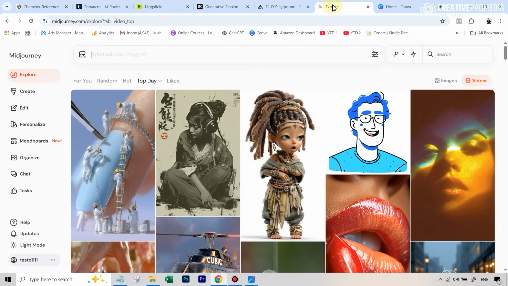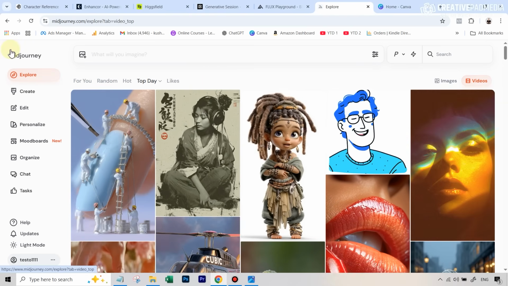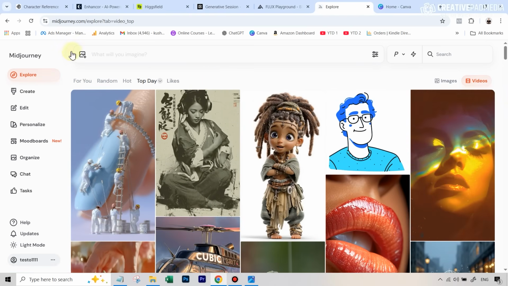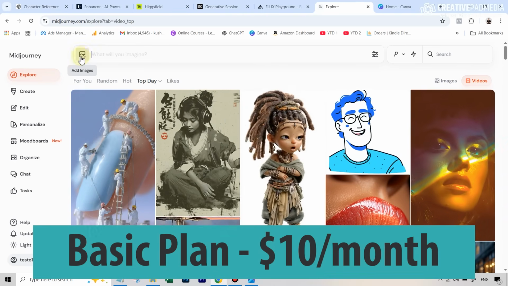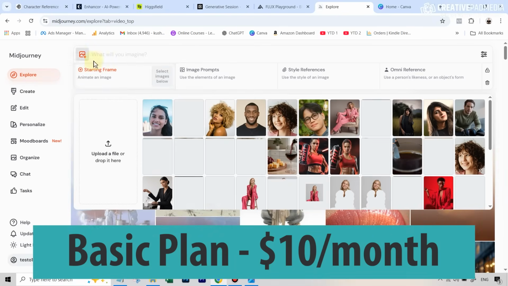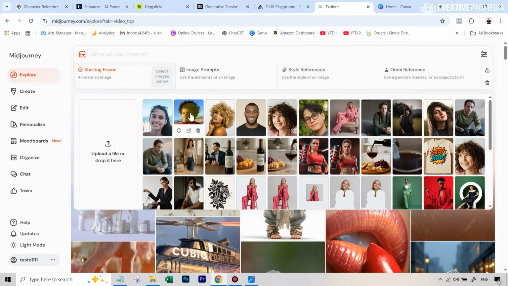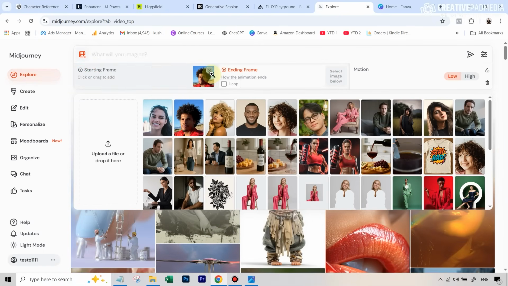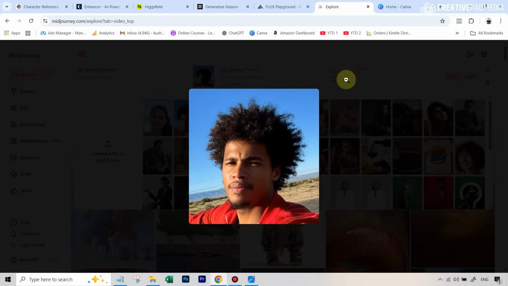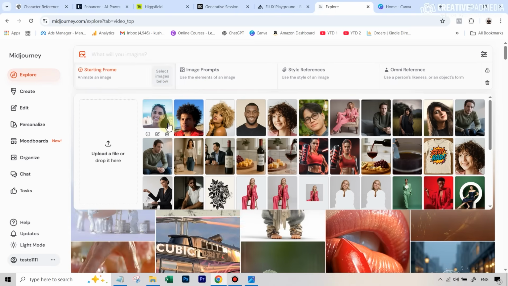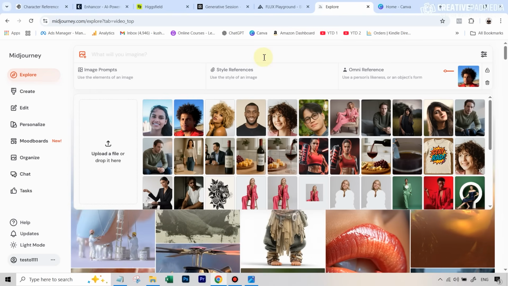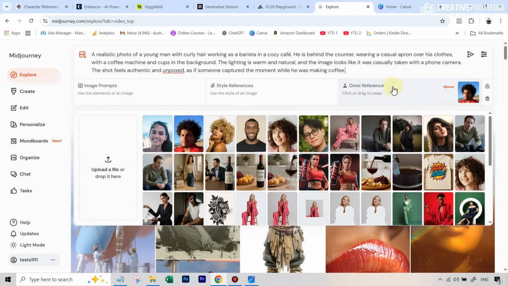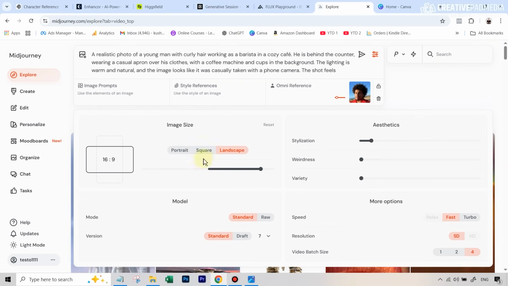Let's go on to our next tool, which is going to be Midjourney, and here we're going to be using the Omni-Reference feature. Again, Midjourney is only available for the paid users. So first of all, I'm going to hit this. I already have the headshot here, so I'm going to select this and not here actually. So just make sure that you drag this over to Omni-Reference, and then we're going to paste in our prompt. And under settings here, we're going to select 9:16.